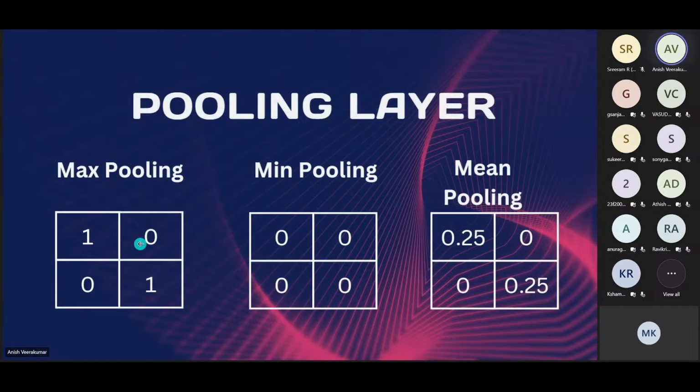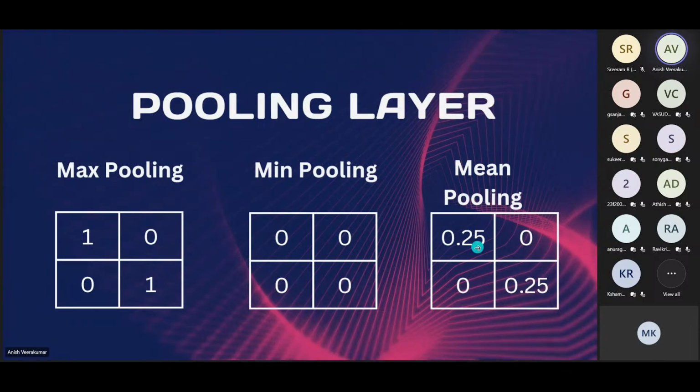And that's what we got here as well. If you remember in the 4x4 matrix, there were zeros in almost every cell except for two cells. So the minimum is obviously 0. So you just get 0, 0, 0, 0. Another potential option is mean pooling.